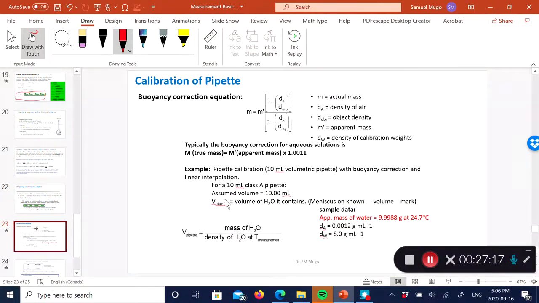In the lab this week, you already did the calibration of the pipette, and I think you were introduced to the idea that whatever you get on the analytical balance is actually an apparent mass. The apparent mass always has the buoyancy effect, due to the air force that is lifting the analytical balance. So you need to multiply by the buoyancy correction factor to get the true mass. And then after that, you can divide it by the density so that you can get the true volume. And you guys did that already.